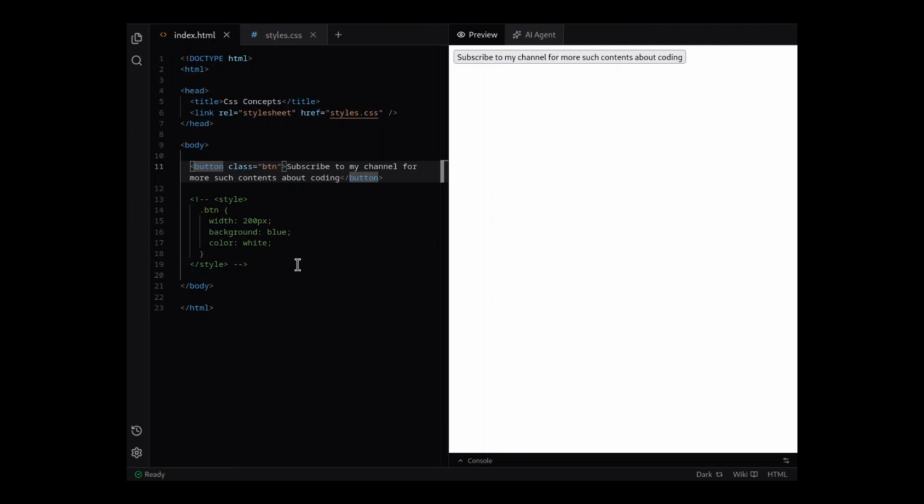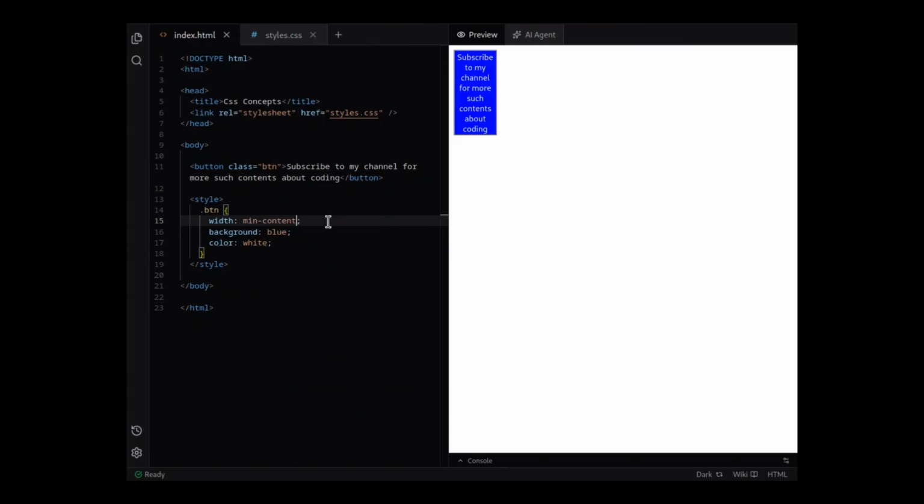Most of the time, whenever you are writing a button, many people specify a specific width, let's say 200 pixel, 300 pixel, and this is something you should not do, okay. And why is that? Because it's not a responsive width, okay. It is not something that's going to give you a consistent result on all screens. So what we do, we have three options. The first option is min content, okay.